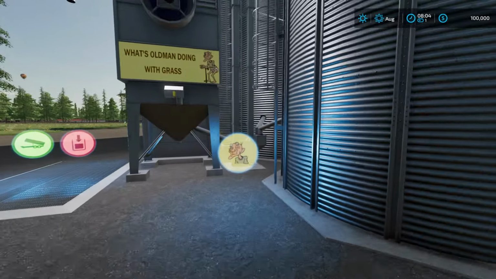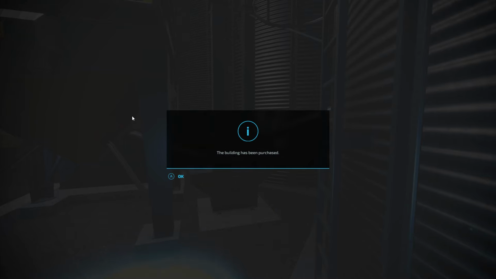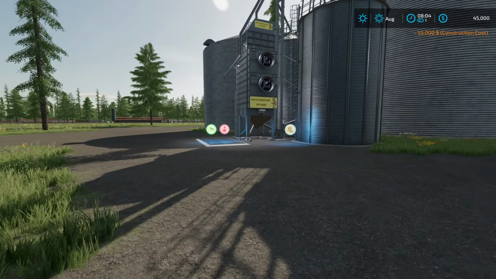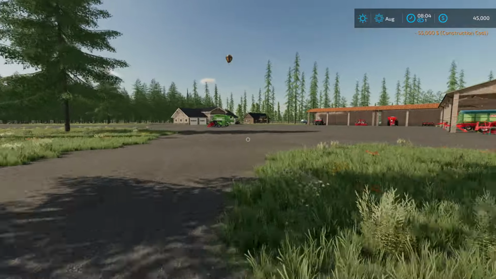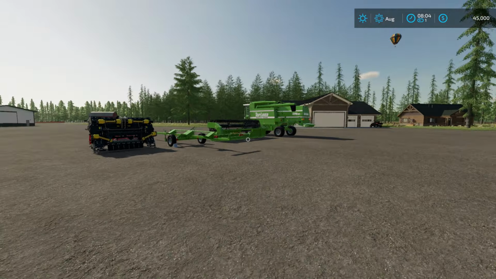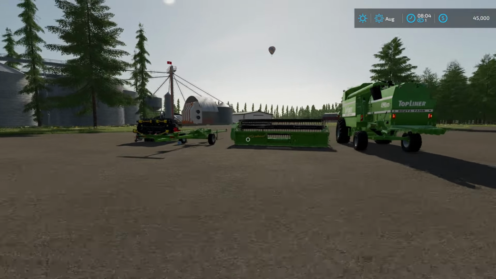Now, before I forget, I just dumped the grass in here and we sell it. Let's see if we can afford this. Yeah, 55,000. I'm going to deactivate the hay so we only do silage. So I already spent $55,000 like 3 minutes into the game.